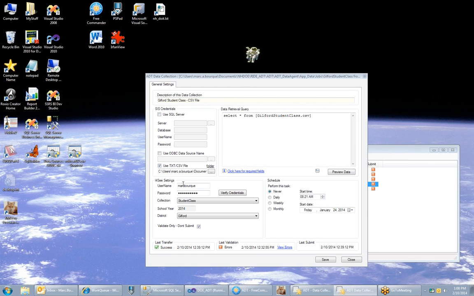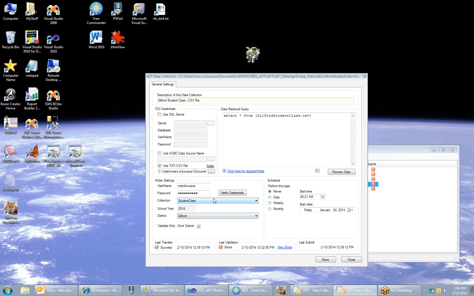All right, so as I was saying, over here in the top left-hand quadrant of this job panel, the users can select where their data is coming from. It can come directly from a SQL server. It can come from an ODBC data source. It can come from a TXT, CSV file, XLS, XML file.